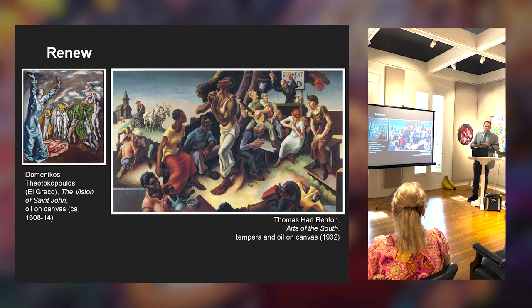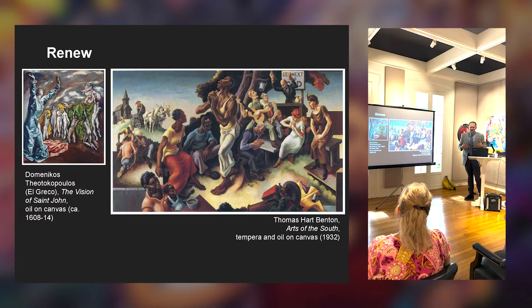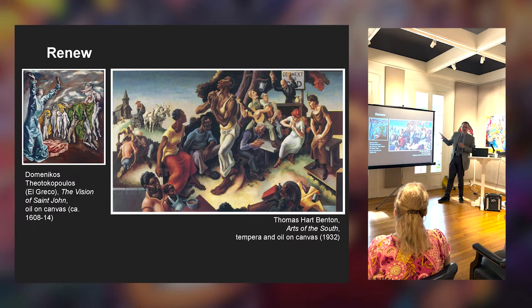So I chose it because he probably was not very far away from here when he turned west and went on to Texas. He came down through Georgia. He was from Missouri originally, but at this point his work was primarily happening in various cities on the East Coast. And he comes down and he sees and feels the spirit of the South, but he's also clearly highly influenced by the forms and styles of El Greco. He's looking at the present day and trying to renew our sense of now, but he's using a classical old master reference to do it. And it becomes obvious when I point out that you have that frieze-like composition. You have the forms and shaping of the bodies that are distorted and elongated. You have the bright colors.